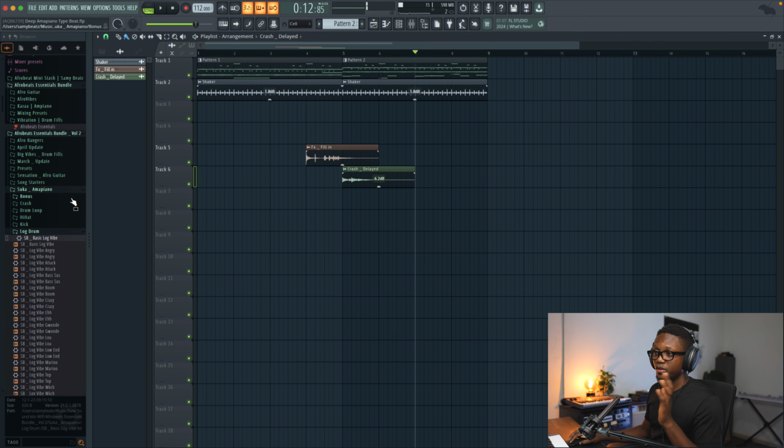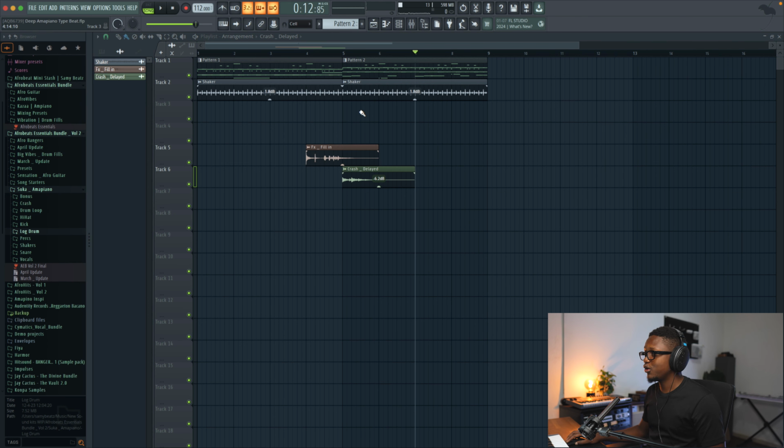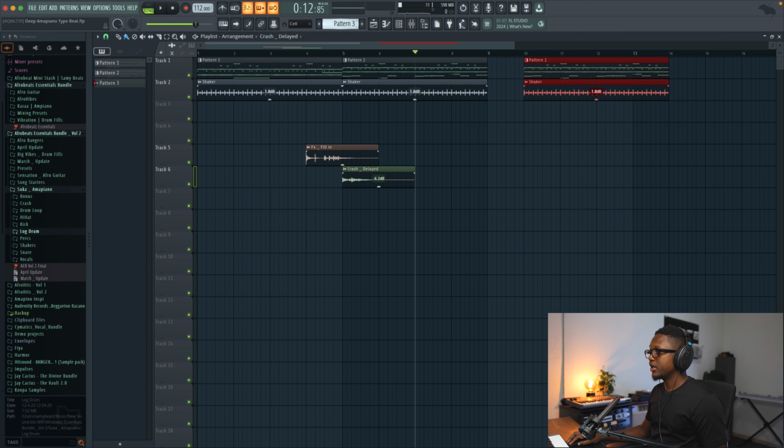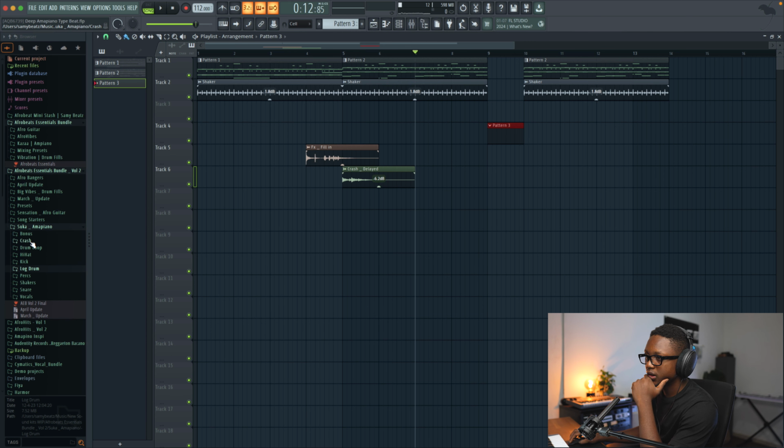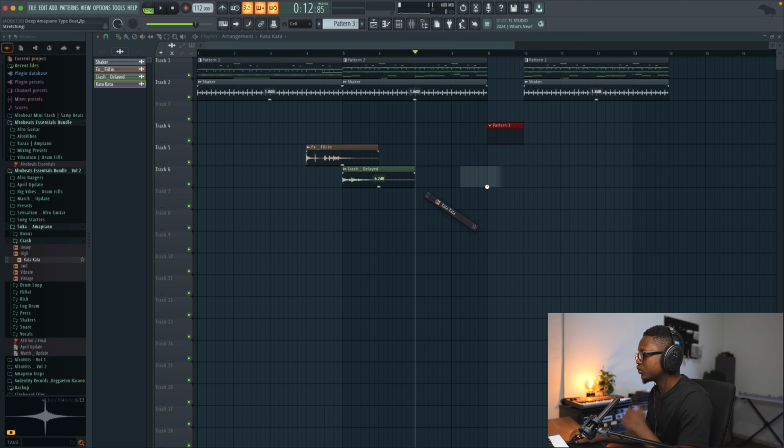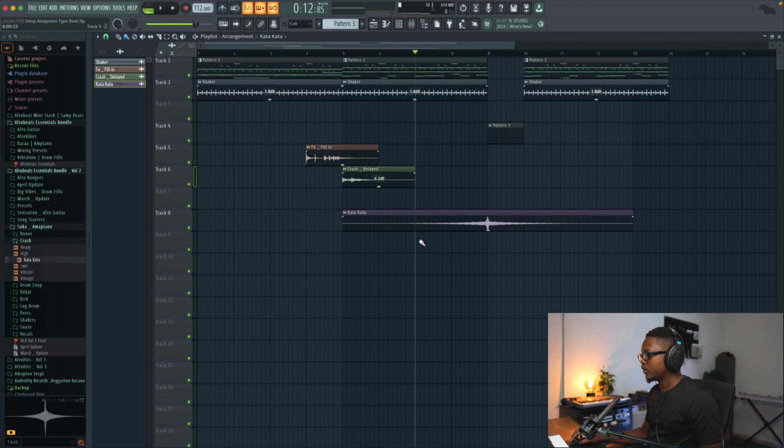And now we are going to make the beat sound even much more interesting. So we are going to create a part right here that's gonna make the log drum sound very crazy. And this is gonna be a pattern by itself. And let's go and select some effect. First of all, I am going to use a crash. Let's use this one. We'll have this right here.